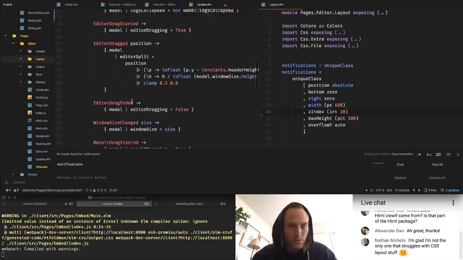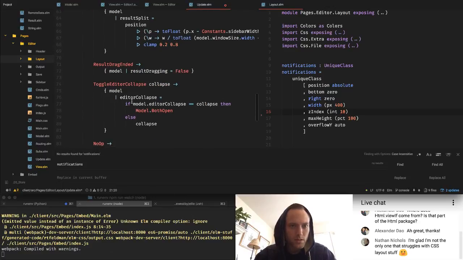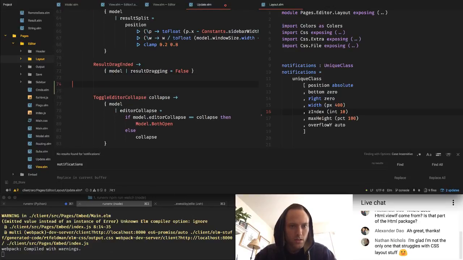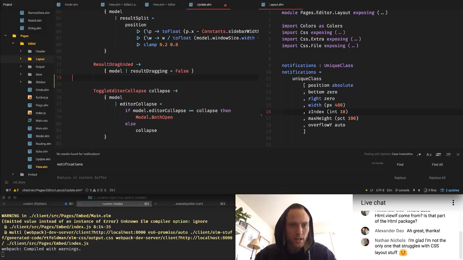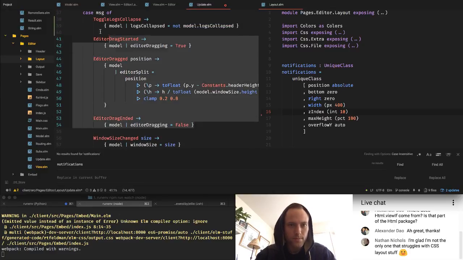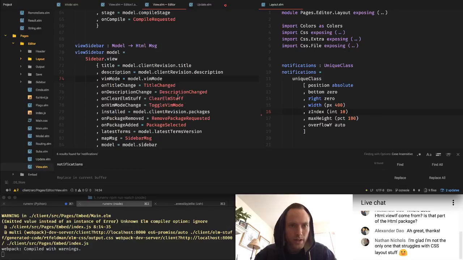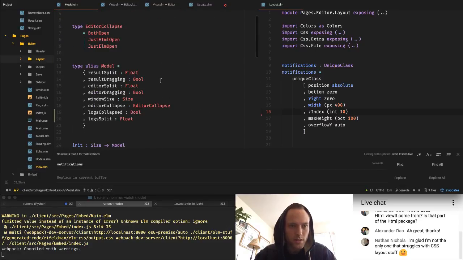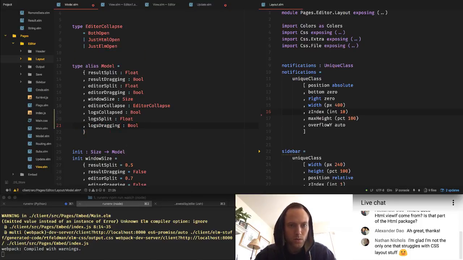What else are we going to do with this? It's going to look a lot like the editor stuff. So do we have something on our model to say that the logs are being dragged? We don't. Logs dragging. Cool.